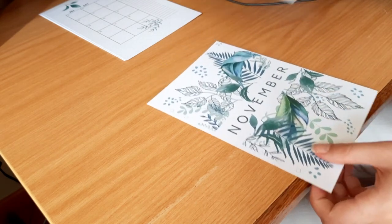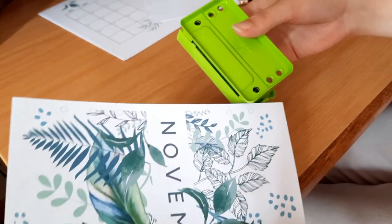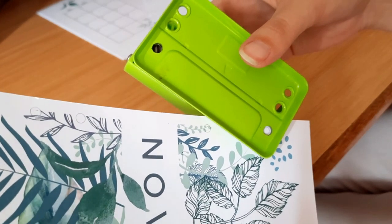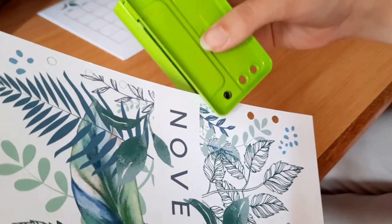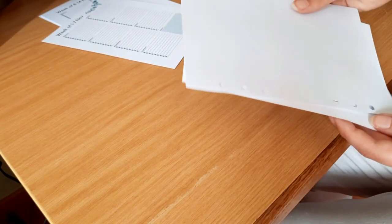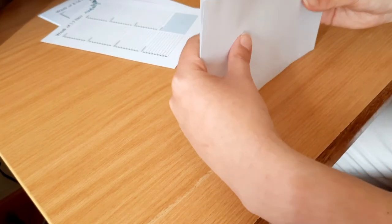Now I don't have a 6-hole punch, so I just took off the bottom piece of this regular hole punch and positioned it over the pencil circle. Then I just repeat this process for all the other pages. Make sure you punch the holes on the correct side.